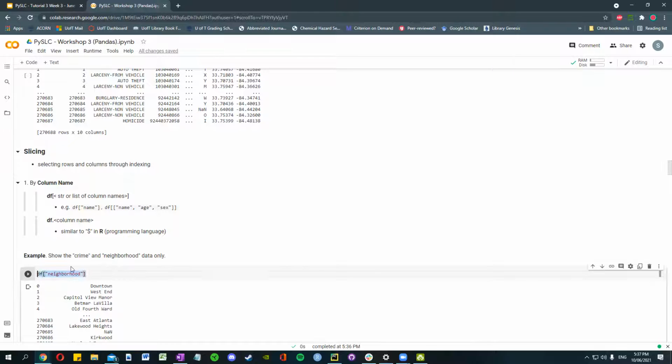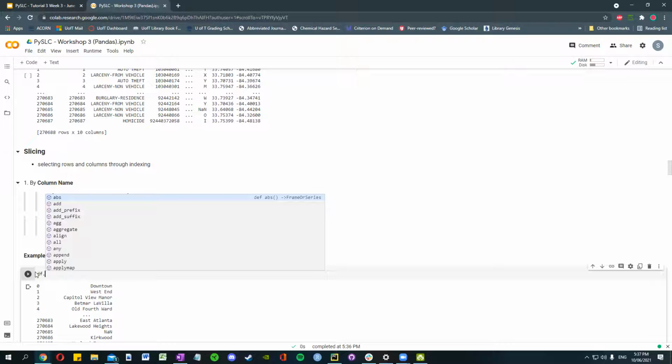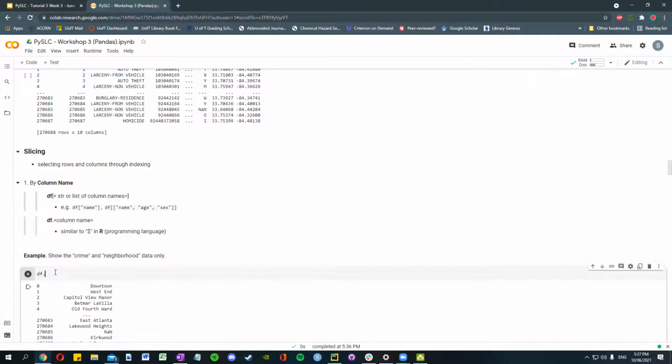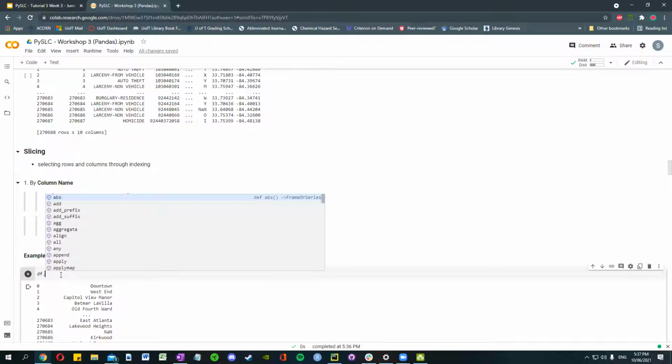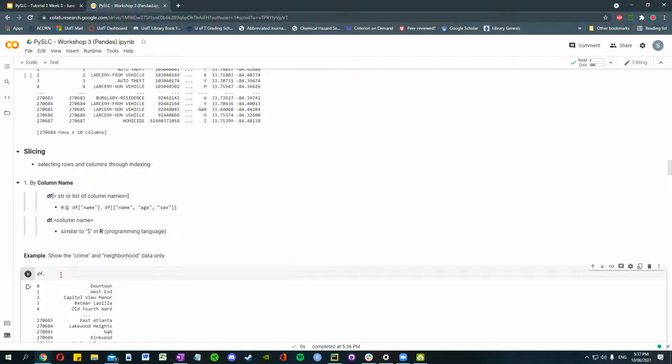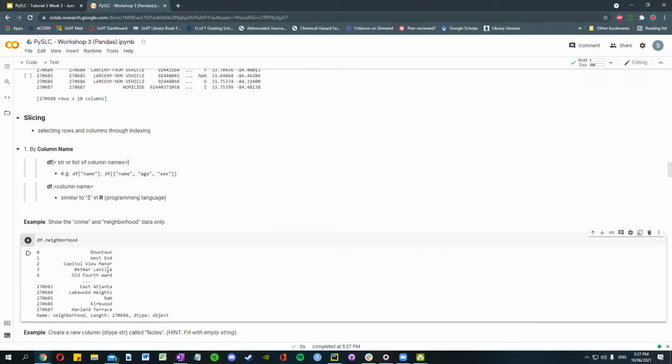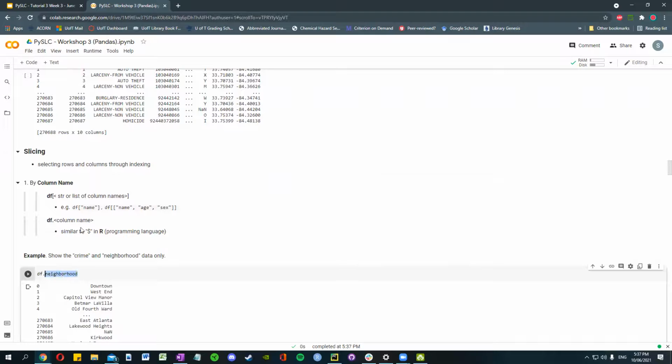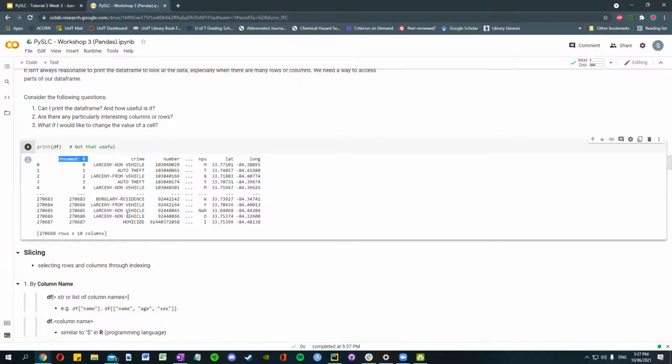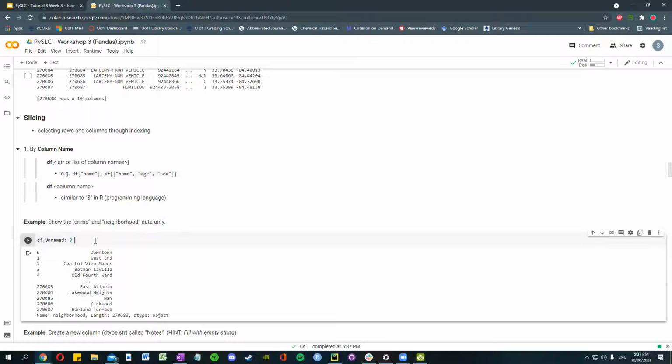But okay, so going back on track, another way is using this dot. And it's actually very similar to the $ sign that you use in R, in case you've ever used R before. And all you do is you use a dot, and then you put in the name without any quotation marks or list brackets around it. Instead, you'd just be using this. But this wouldn't work for variables with spaces in their names. For example, this unnamed variable over here. So this unnamed variable would look like that.